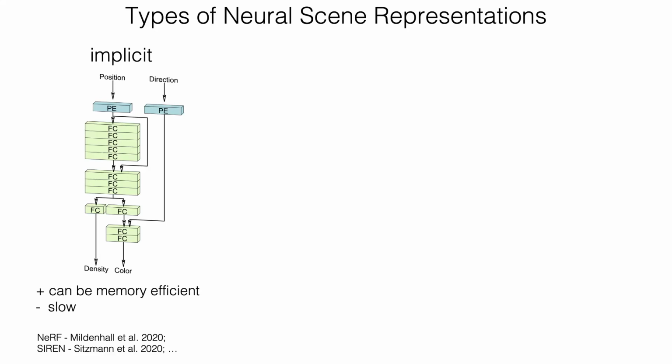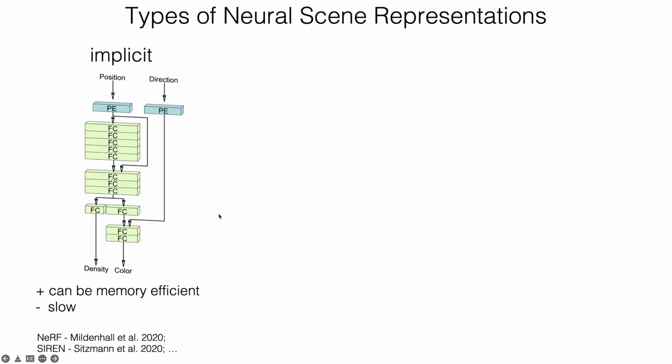But the basic idea is that we have a couple of fully connected layers, potentially with positional encoding in the input. The input is the position, XYZ, for example, which goes to these fully connected layers, and we predict, for example, density and color. Density in this case is a good way to represent natural scenes in 3D that can then be rendered, which we'll talk about a little bit later. We can also encode the direction of the view ray to enable radiance fields that are directionally variant, and that's really great. So many of you have probably seen these types of architectures. There's a block diagram of an MLP representing a radiance field.